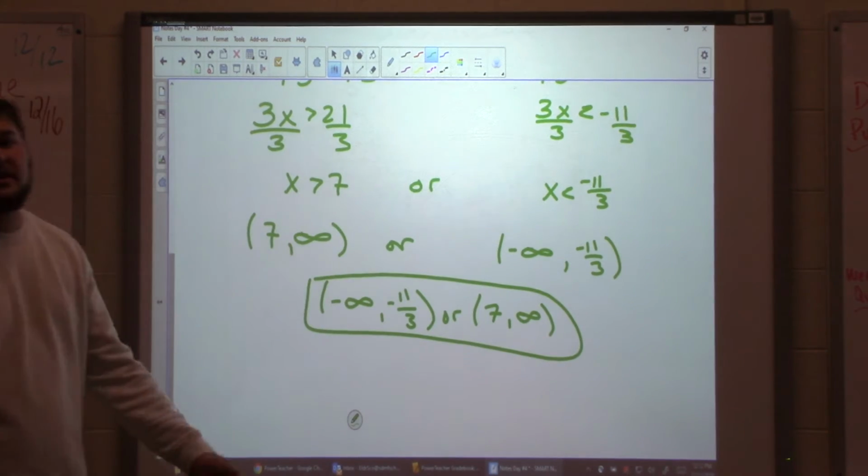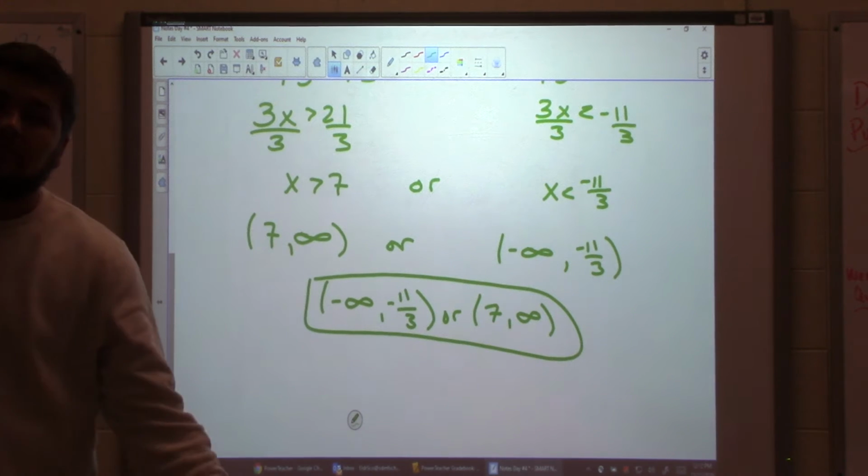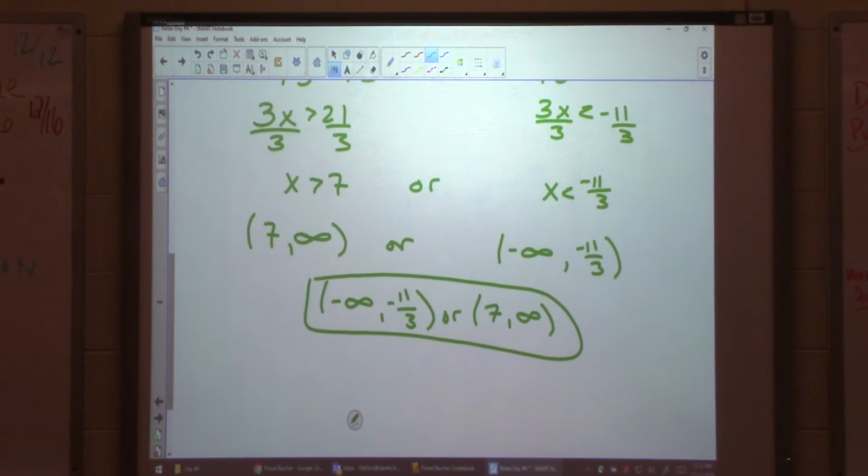Did it ask us to write an interval notation? No. But, like I said, I would probably make sure I'm really practicing that and getting help on it if I don't know how to do that, because that's going to be a really, really important part of our test. Maybe, if I had to guess. Okay?